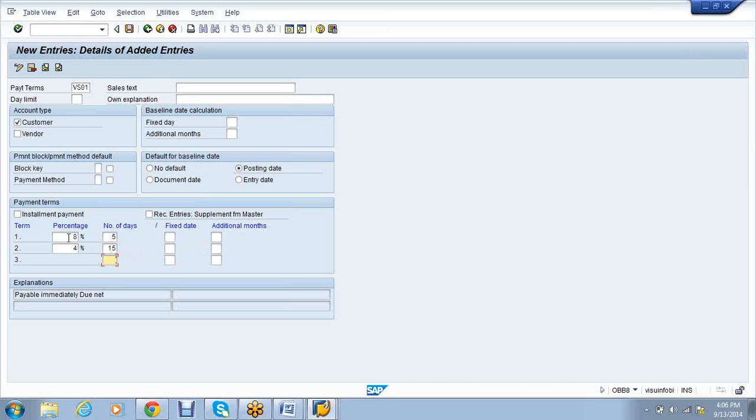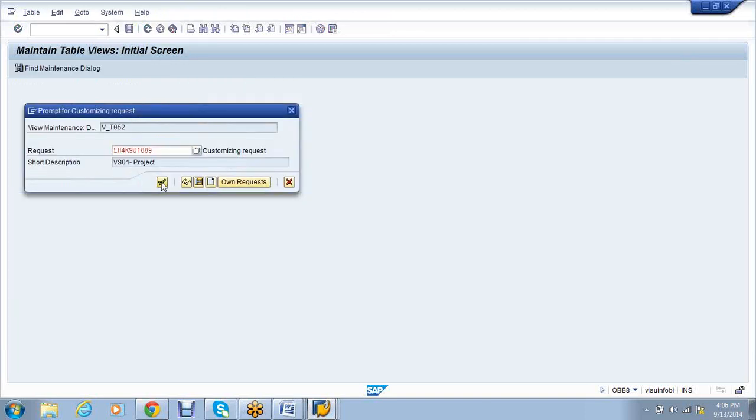After 15, no discount, total due is 30. After 30 days, if it doesn't make the payment, that means it is due. Now, save.